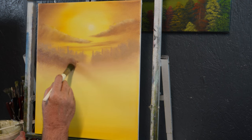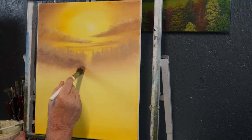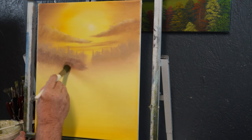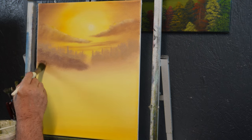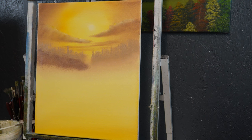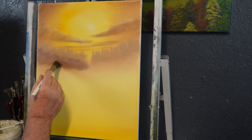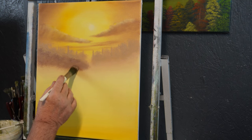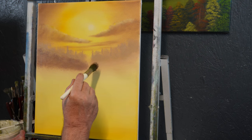Come down through here. And this time come over a little further than what we did the first time. Just a little bit, not much. See that? See where I stopped at? And then you bring this down at an angle and give it a little body under there. Then come up and get a little more dark sienna and tap right into the same colors again. Now this time, leave your gap over on this side.